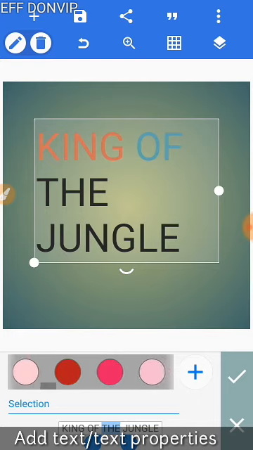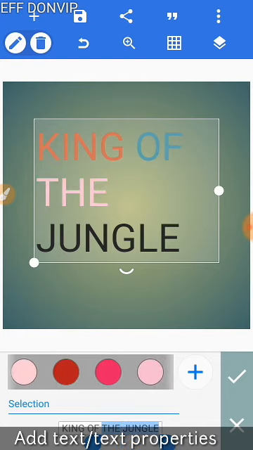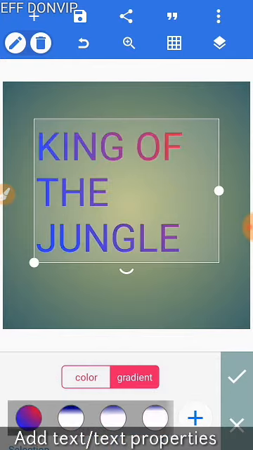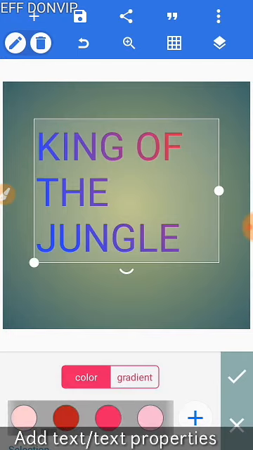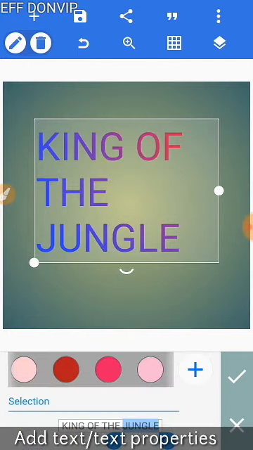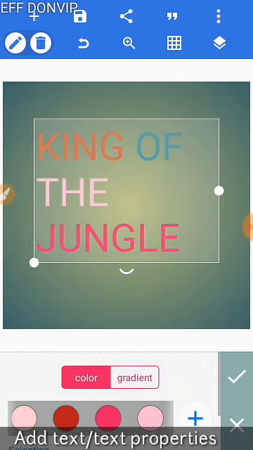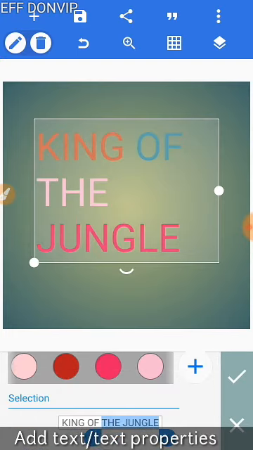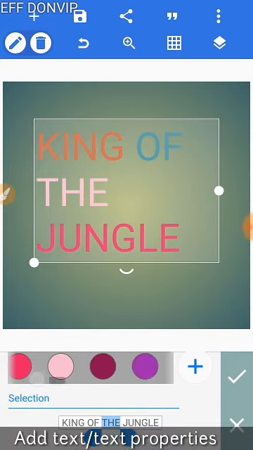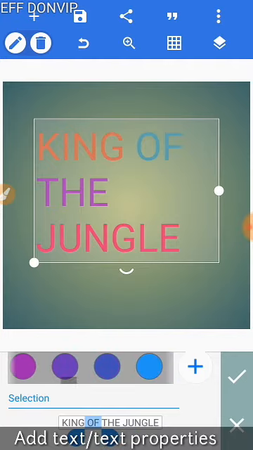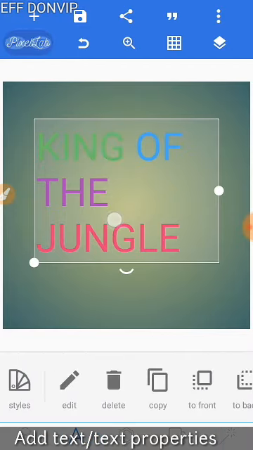Okay, let me pick any of this color. Then jungle, I can decide to give jungle maybe gradient color, something like this. Ouch, sorry, that's affected everything. Okay, jungle this. Okay, then on D, then the off. I'm sure you've gotten clear of what I'm trying to do. Then the king, something like this. Okay, let's just stop here. We are working on text.